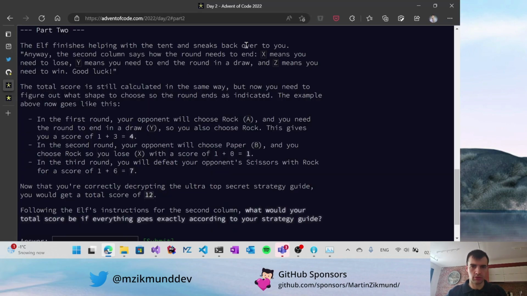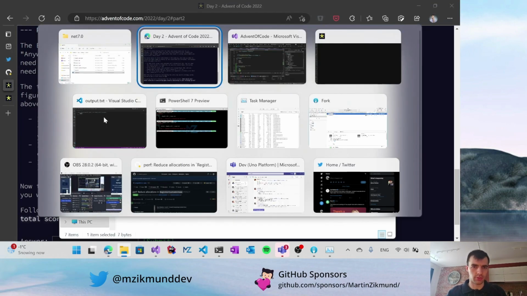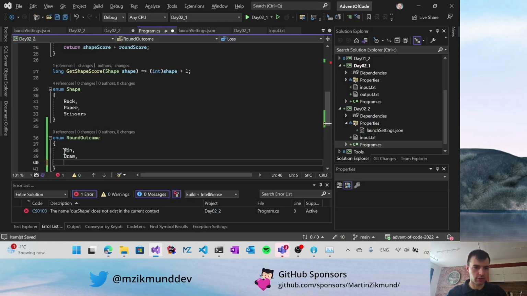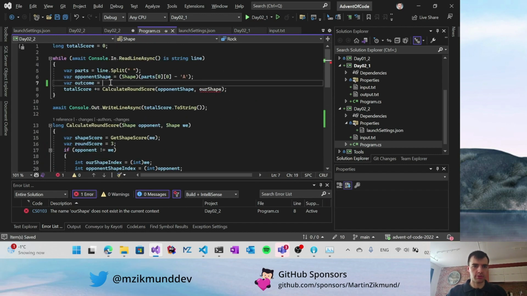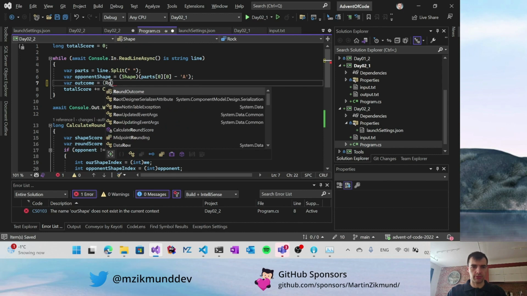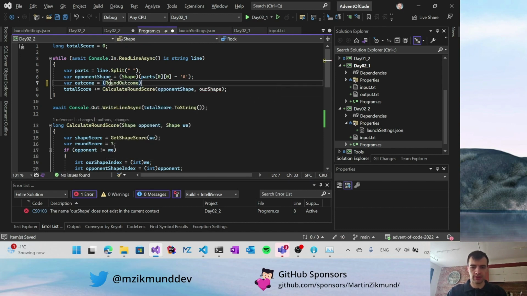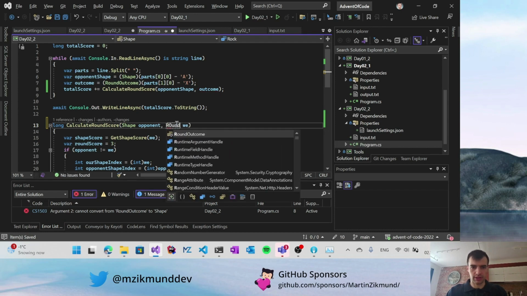Or, oh, X means lose, so the order has to be loss, draw, and win. Now outcome will be converted from round outcome, parts 1, 0 minus X. So we just convert the input to an outcome value, and now we will have round outcome here.